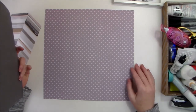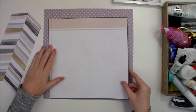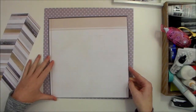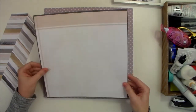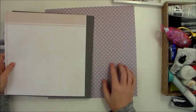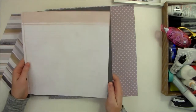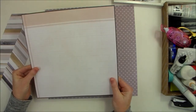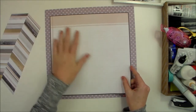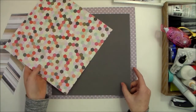Purple is not something that I usually ever use, but I think it works really well with this color palette and I'm excited to see how this project comes together. I've got this kind of lavender heart tone-on-tone print to use as my background, and a piece of gray cardstock pre-cut to be just slightly larger than this pastel ledger pattern paper that's also from the Take Me Away collection.